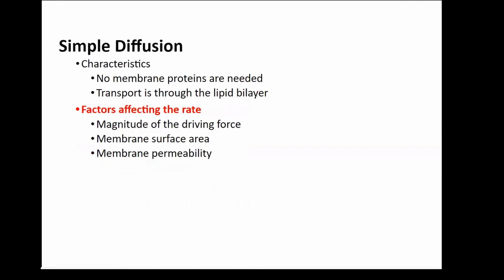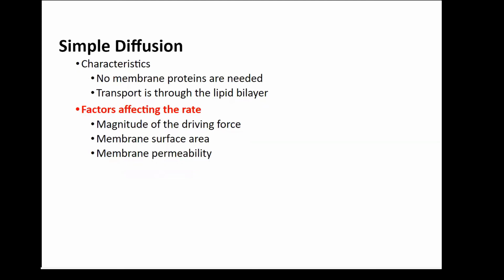Okay. So starting with simple diffusion, simple diffusion happens directly across the membrane bilayer. So we're talking about something that can get through those phospholipids, something that can get through that strong non-polar region in the center of the bilayer. So we don't need any membrane proteins. These molecules can go directly across. If something goes via simple diffusion, we don't have any transporters, we don't have any channels. We're just moving directly between phospholipids.